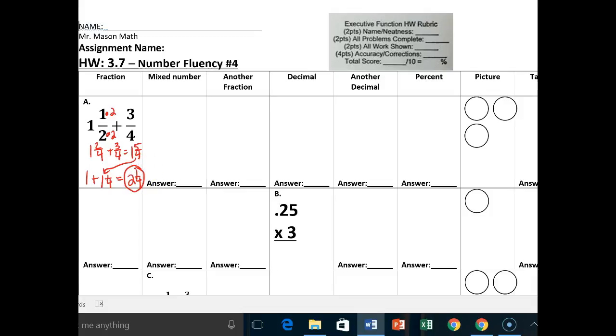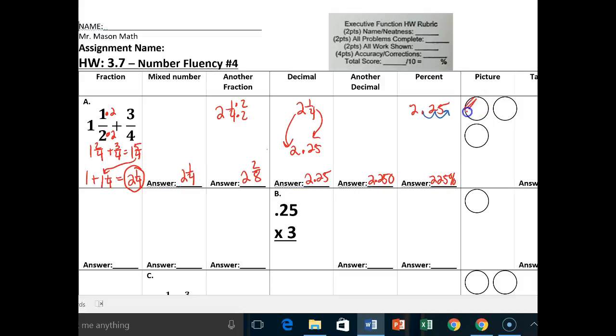As a mixed number, we can just put down 2 1/4 again. That's a mistake on my part. As another fraction, we can write down 2 1/4, and we can just multiply the fraction part by 2. So we have 2 2/8. As a decimal, 2 1/4. 2 is our whole number. The decimal, 1/4, we look at our reference sheet, 0.25. So 2.25. Another decimal is just 2.25, add a 0. The percent, we know that we write down 2.25 and then we swoop 2 times to the right. So we have 225%.